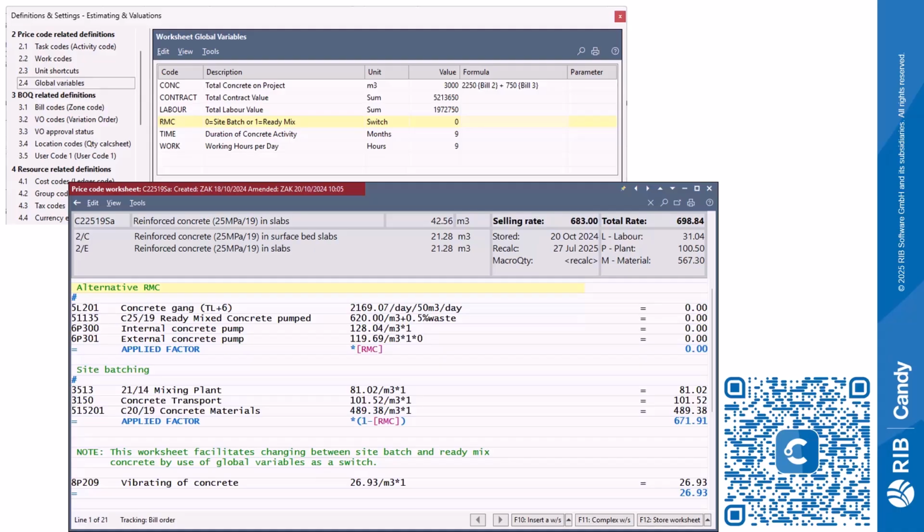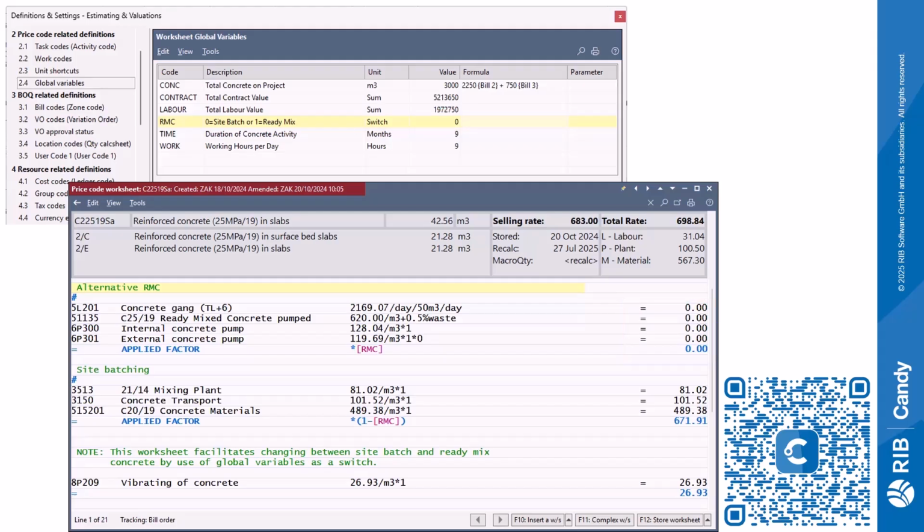To enable this comparison, the worksheet includes calculations for both alternatives. The applied factor for the ready-mix concrete is multiplied by the global variable RMC, and since the RMC value is currently set to 0, all ready-mix rates evaluate to 0.